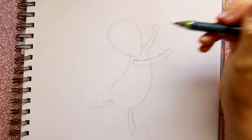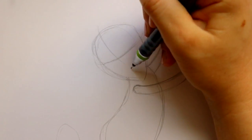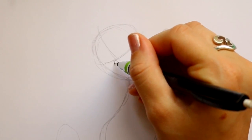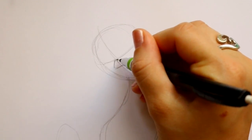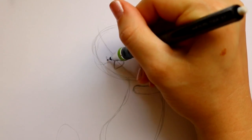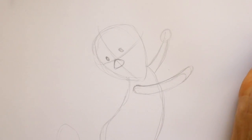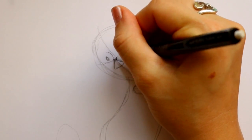Let's jump into his face and give him more details. We're gonna go ahead and give him his eye line and his nose line. I'm gonna go right in the middle of these two lines, right below the eye line, and make a rounded off triangle. After that I'm gonna jump up here and make one little tiny pupil here, and then one tiny pupil off to the side right here — so we've got two tiny pupils.